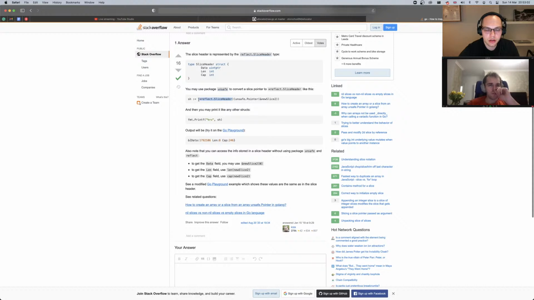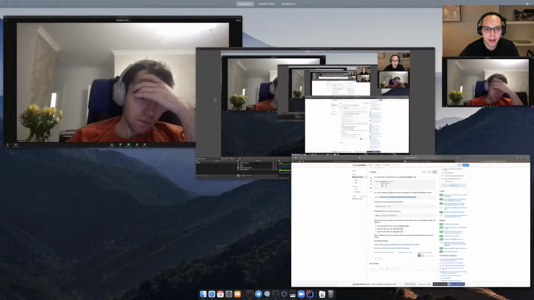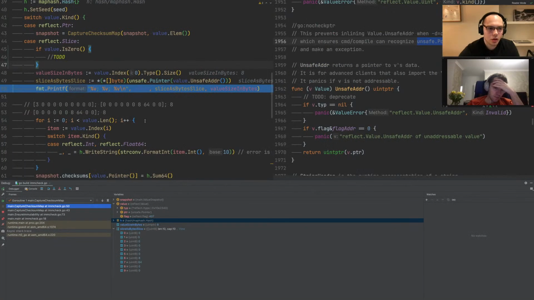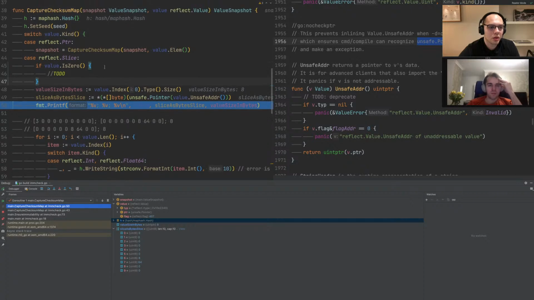Recast it as, if I create a pointer to new slice. Pointer.